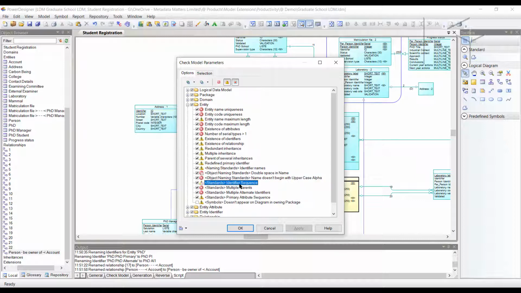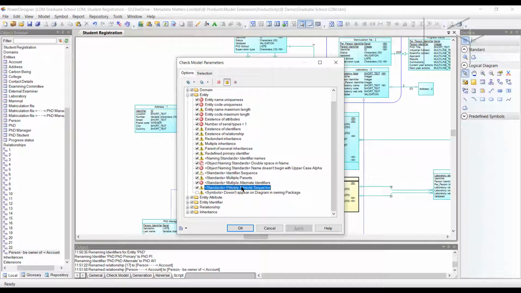Here we've got the sequence of identifiers. If they're in the wrong order, then this will sort them, and the little first aid symbol on there, the little red cross, tells me that it's going to fix things. We get a report here, we get a warning if something has multiple parents. We set it as an error, but of course you can actually change that to a warning. If you would prefer it to be a warning all the time, we can just change that in the model extension. Again, here we've got the primary attribute sequence. I can turn on the automatic correction there, make it an error if you really want it to be an error as opposed to a warning.